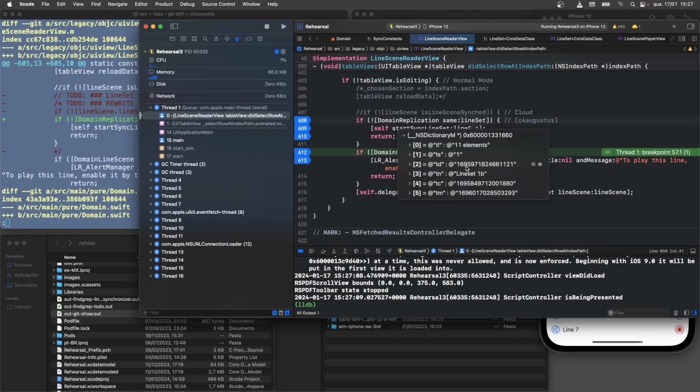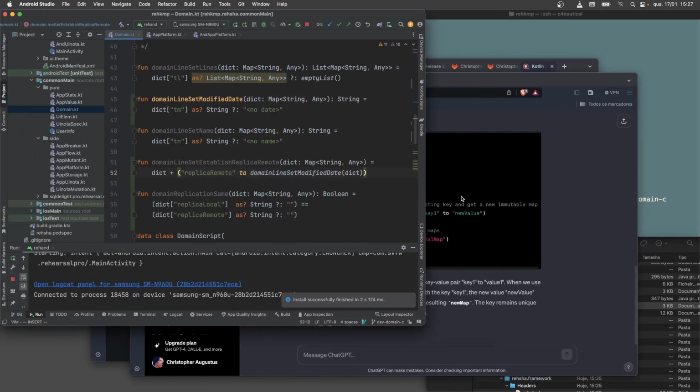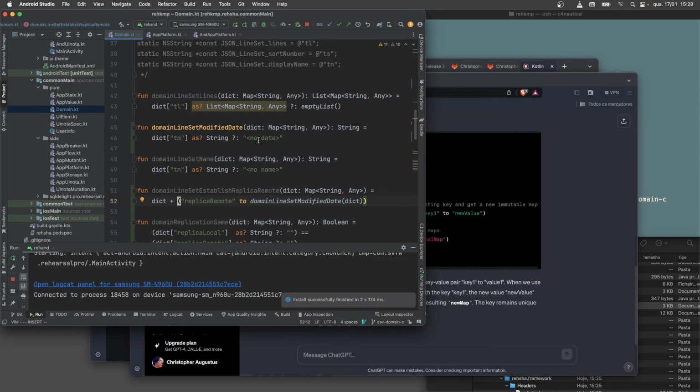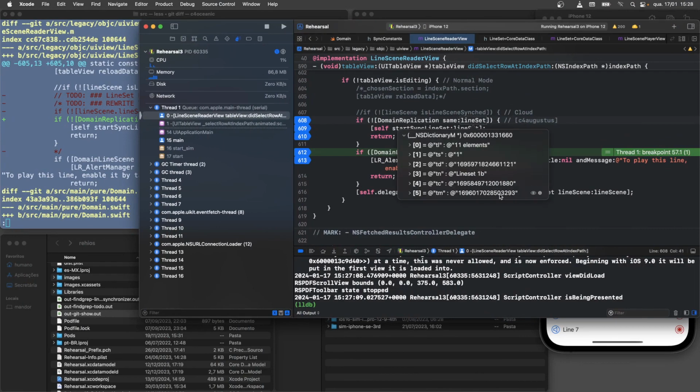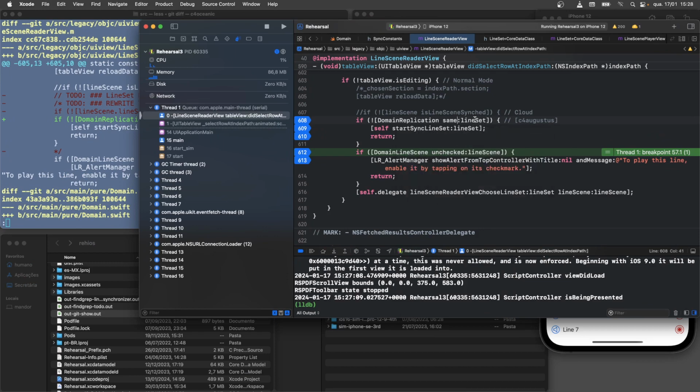Milliseconds, probably. Modified date, TM. TM in this guy. I don't see the replica element in there. That's what's missing. Probably because this pulled this up from the stored file.